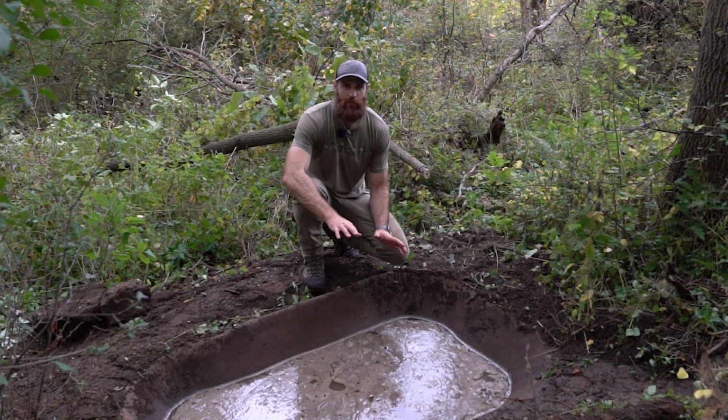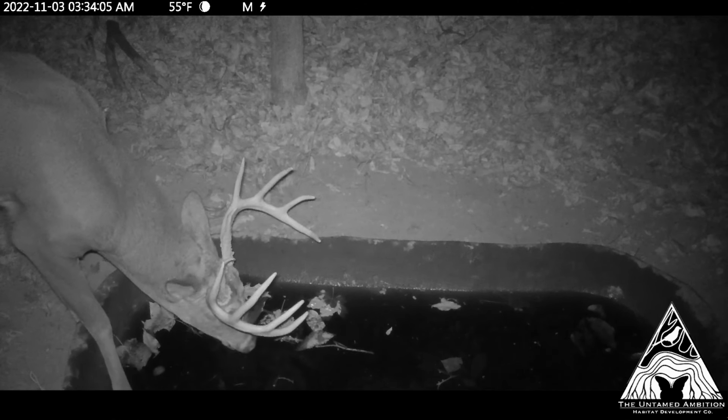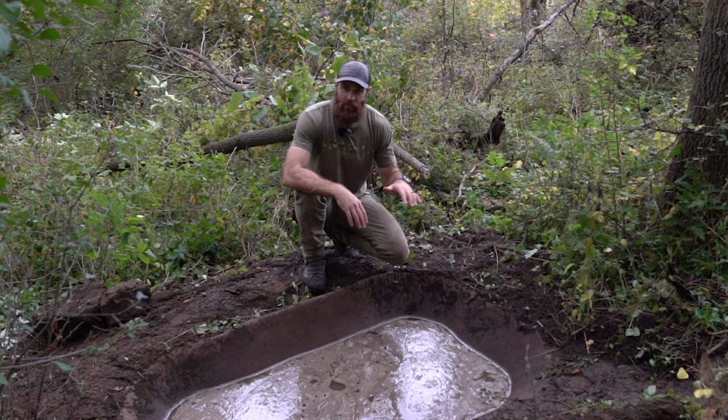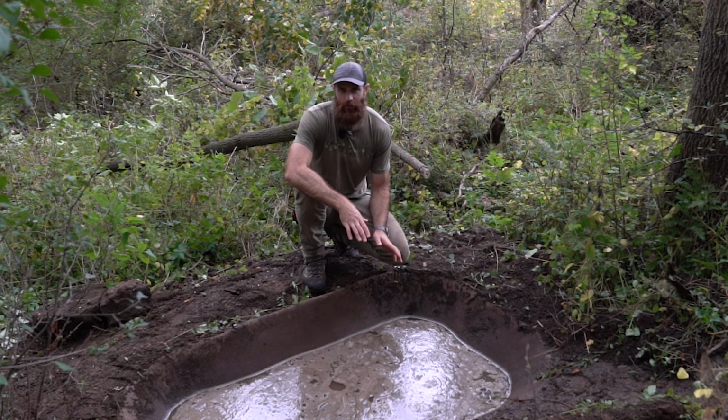The last thing we want to do as land managers, wildlife managers, as deer hunters is injure deer, okay? And that was a fawn, right? That's our potential future of hunting. At the same time, you see these bucks and stuff, they love to step down in these puppies. That's what's great about these earth ponds, they have these tapered sides, textured sides. Deer get lots of traction. They're not super deep. This pond here holds about 100 gallons, technically about 90 gallons of water. It's plenty of water, okay? So the earth pond's great in that regard.